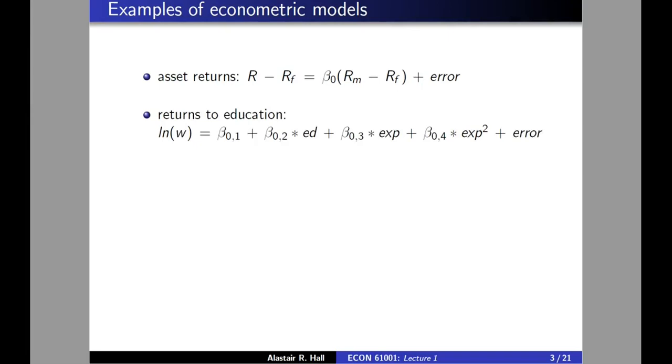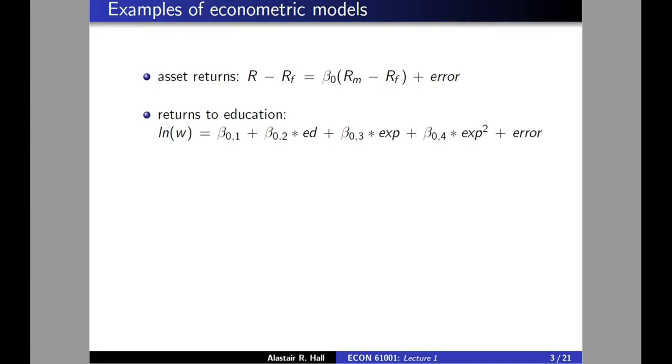A second example involves estimation of the returns to education. Suppose we're interested in learning about how an extra year of education affects the wages received by an individual. To learn about this, we can take a sample of individuals and record their wage, education, and certain other characteristics that we believe may contribute to the wage.